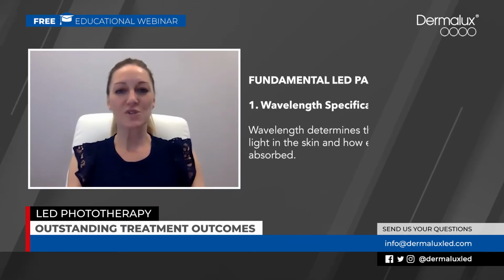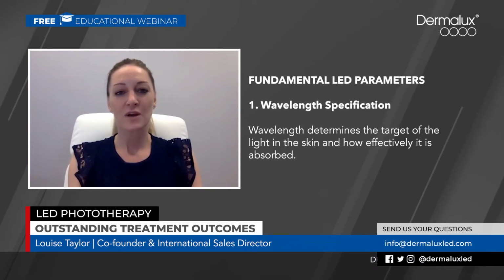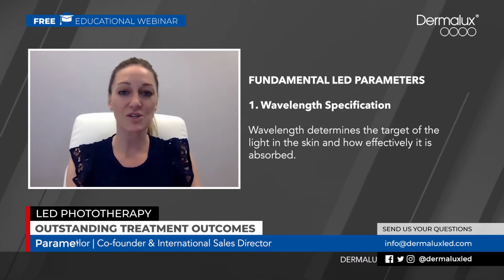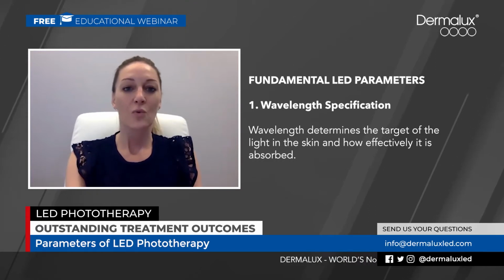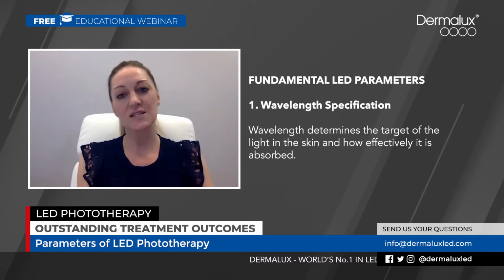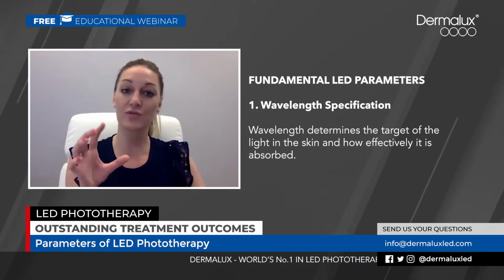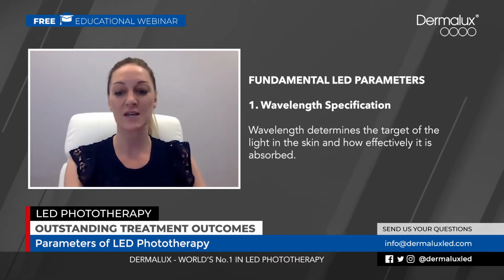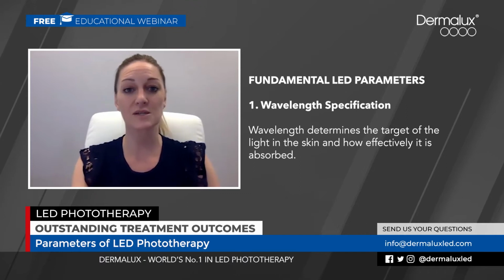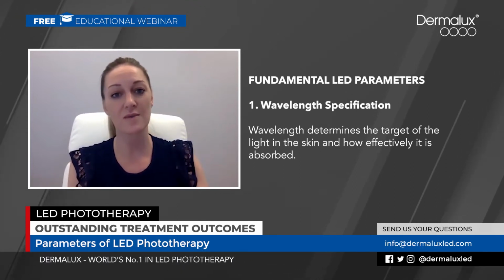So when we're looking to achieve significant standalone results with LED phototherapy, there are two parameters which are fundamental. The first is the wavelength specification. This makes or breaks the success of your LED treatment. Wavelength determines the target of the light in the skin and how effectively it's absorbed. Using the wrong wavelength for the target chromophore means you'll not have the optimum absorption of the light, and therefore the results will be compromised. The wavelength and the target need to match, similar to a lock and key.